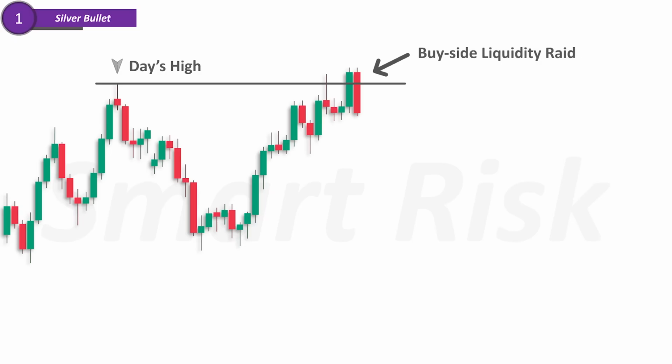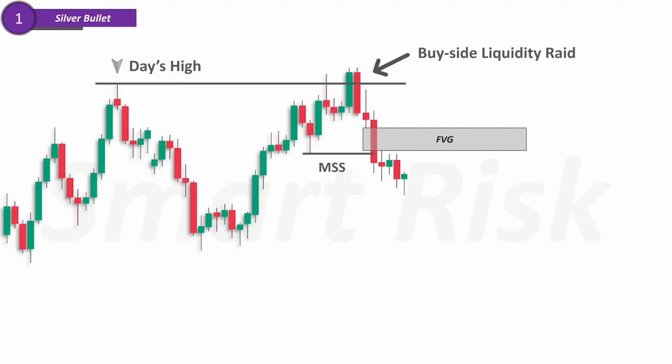This liquidity sweep above the key structure of the day signals a possible upcoming reversal. Next, we wait for a bearish market structure shift to confirm this reversal. A bearish market structure shift happens when the price breaks and closes below the recent swing low. This shows that demand is no longer in control, and the price may start pushing to the downside.